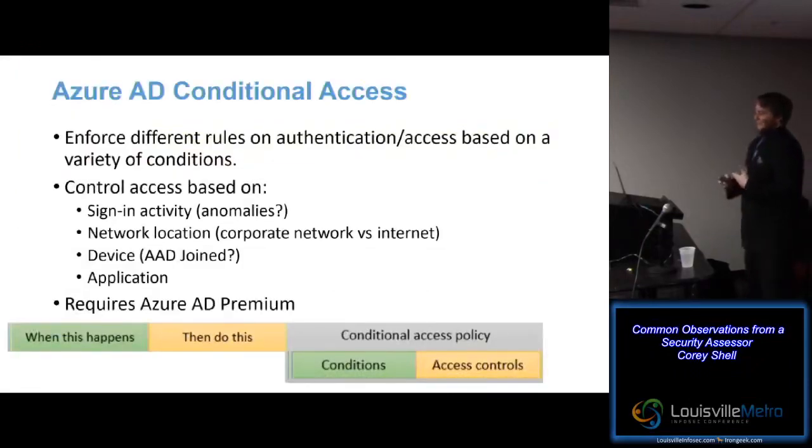So Microsoft has a feature that requires Azure AD Premium. It's called conditional access. So these are, when this happens, then do this type of conditional policies you can implement. So I'll give you an example. We've got a client that we basically helped enforce geofiltering for. So we block sign-in attempts from anywhere outside the United States, and that's using conditional access. Now, each user that the conditional access policy applies to needs an Azure AD Premium license. So if you wanted to deploy a conditional access policy tenant-wide, you would require a premium license for everybody that applies to.